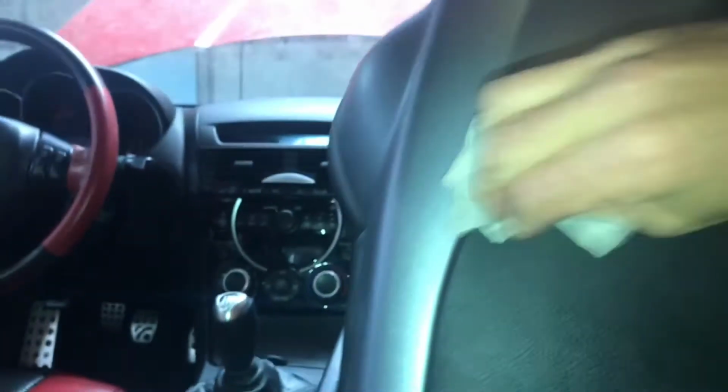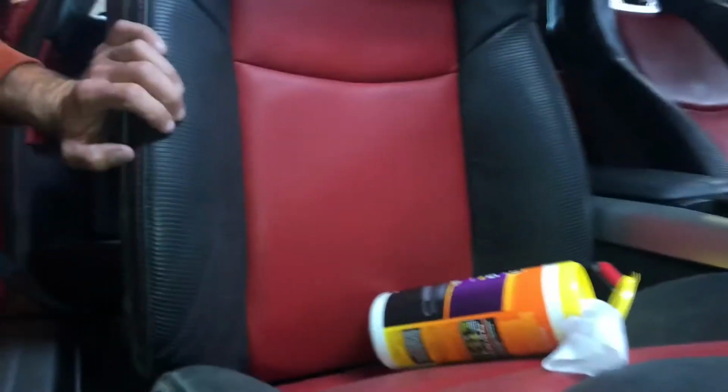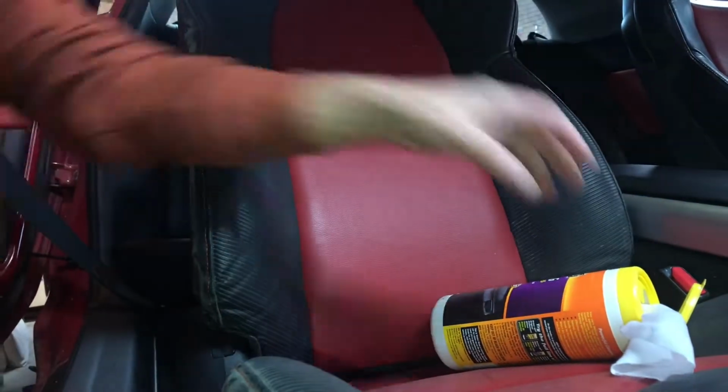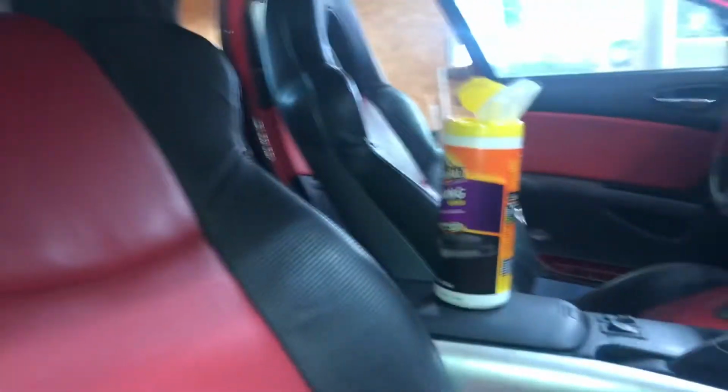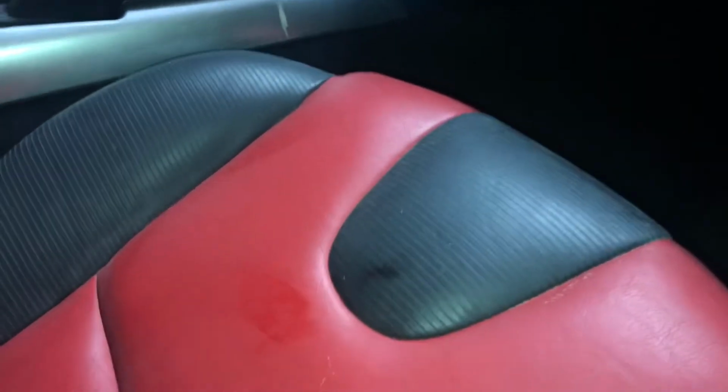Back seat. Taken care of. I don't think there's any other issues here. Okay, so this is one thing I never understood, why the seat didn't go back to where you got it from. Now on this seat, you can tell there's actually quite a lot of spider activity down here. So I'm going to spray for spiders and bugs all around this thing just to get rid of it.